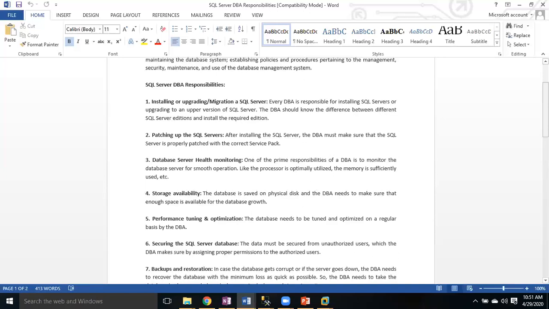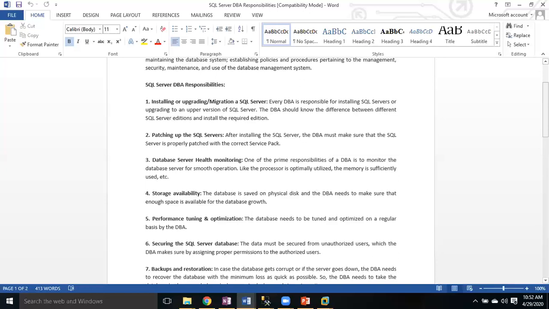Please keep in mind. And the next one is database health monitoring. We need to continuously monitor our servers' health. We don't need to do it in a manual way, because if you're maintaining more than 4,000 or 5,000 databases, we cannot spend manual effort to monitor. So in many organizations, people prefer to use a third-party tool. Through third-party tools, they will monitor the server health or any unusual events. It will automatically send an email to our mailbox, and we can work on them.